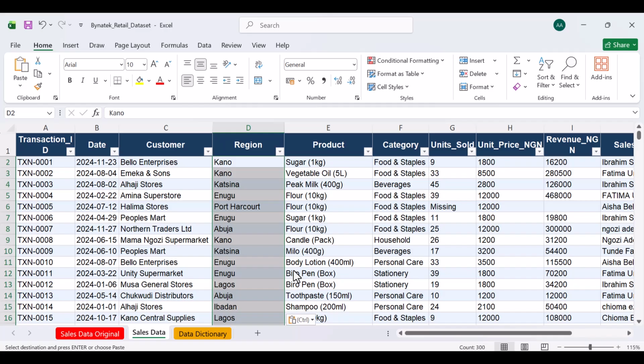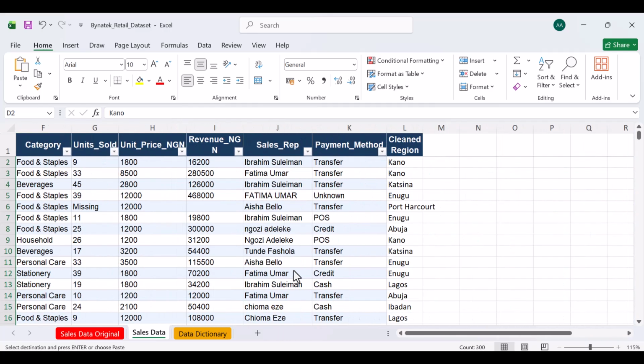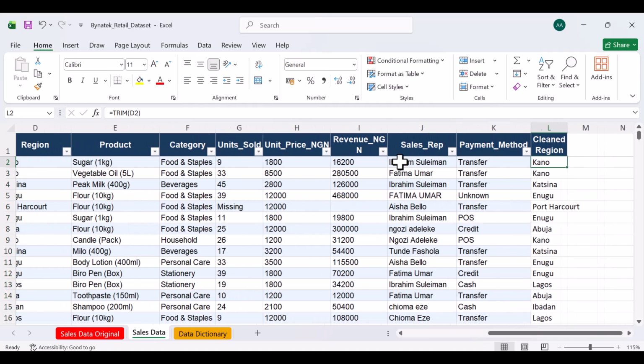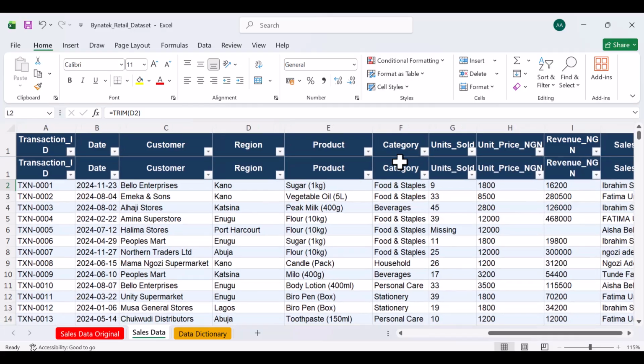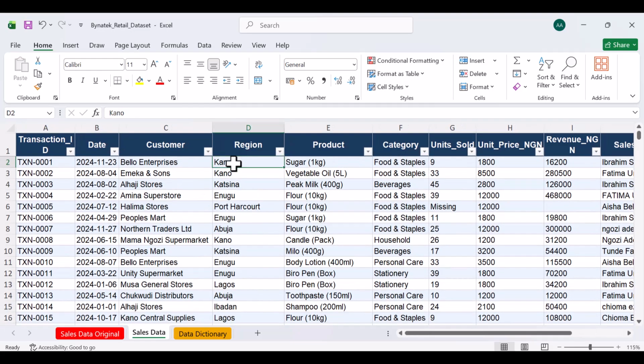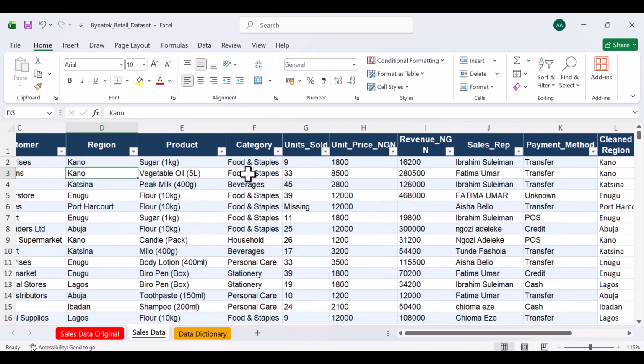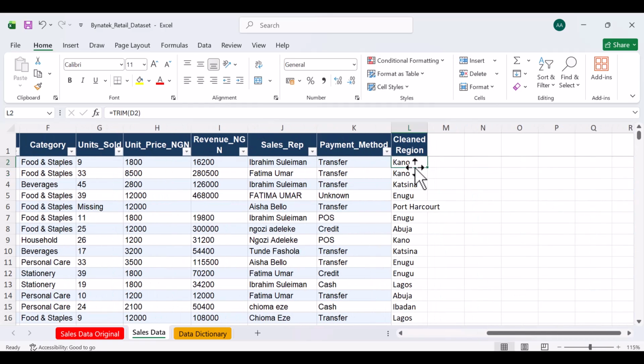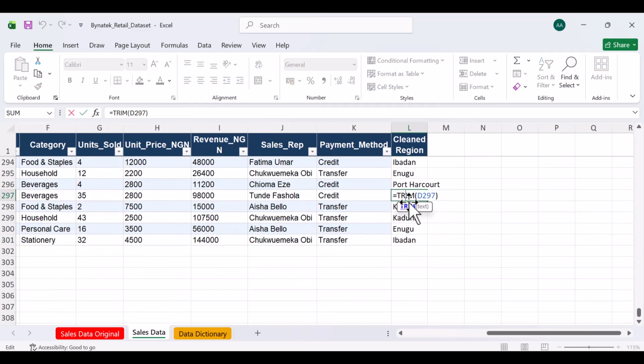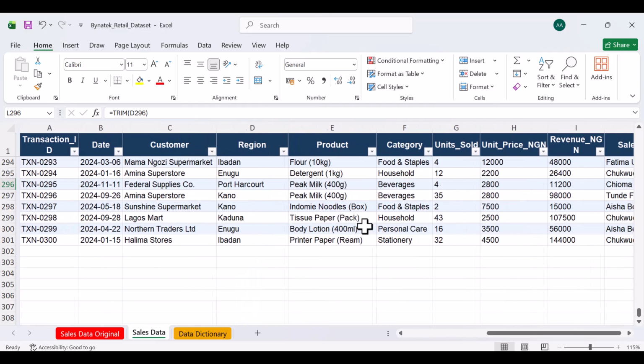So this will just paste the records that you have here in the cleaned region column that you created. It will paste it without the formula, so that you can now double click and see the records there. The formula will not be included. You can look at it and you can edit it. But if you check this, because this data was created with a formula, what you would have there is the formula for each one. So let's go through it again and see what happened.